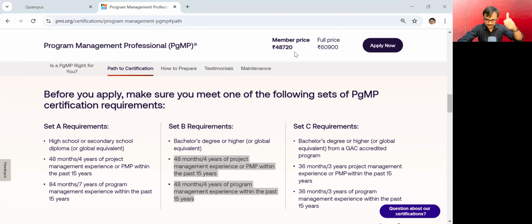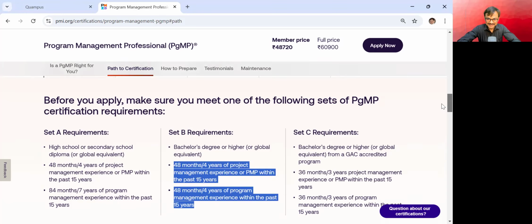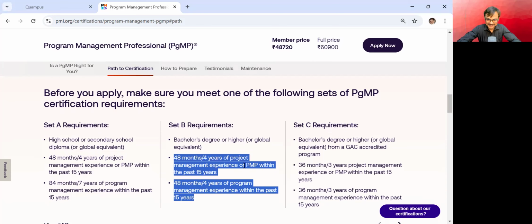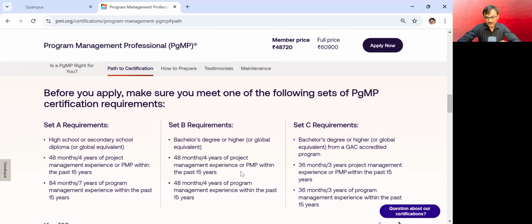Hi, Saket. This is Vanita here. Nice seeing you. I did my PMI ACP certification through you and I successfully completed that 4 years back. Now I'm interested in PGMP. One of the questions I have here is I had a PMP certification, but that's expired now, but I have an active PMI ACP certification. Will that be equally considered or is it only PMP that you're talking about?